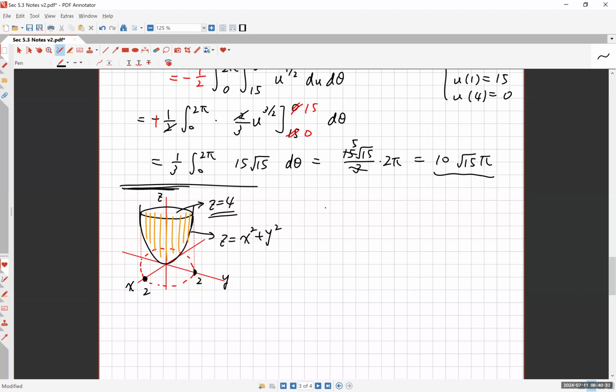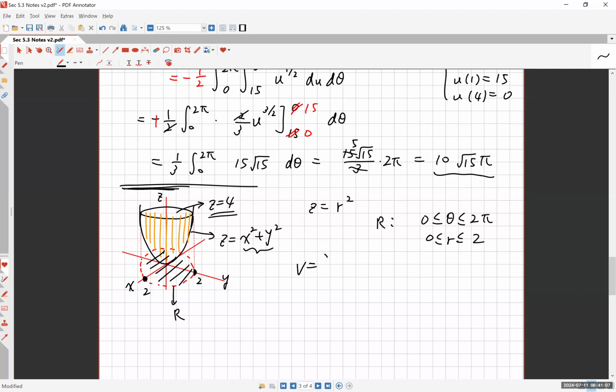Now, how do you do that? Well, again, z is equal to, now you can recognize x squared plus y squared, that's just r squared. And so you may think that's what we are going to integrate. Well, it's fairly close, okay, but let's try to figure this out. The region of integration, that's this circle here, right? The region is going to be defined as, well, that's simple. Theta goes from 0 to 2 pi, right? And then how about r? r goes from 0 to 2. Okay, so it's rather simple.